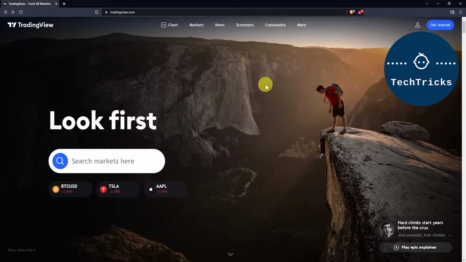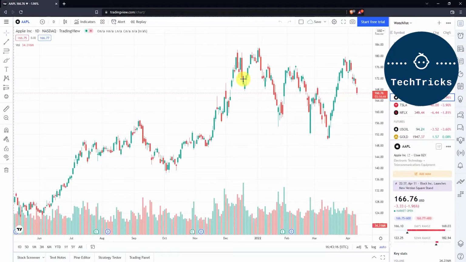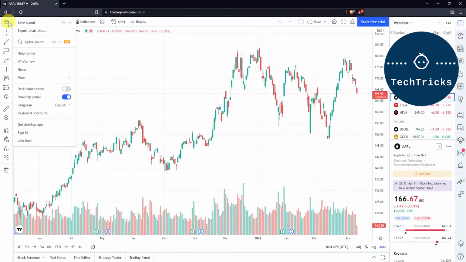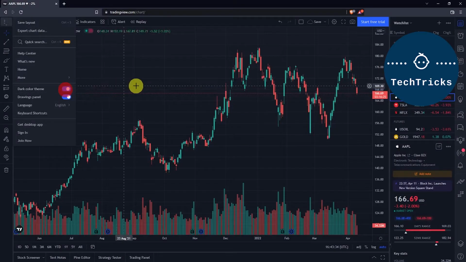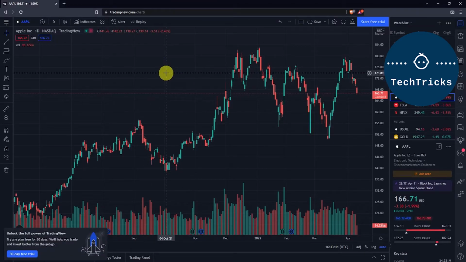First off, without further ado, go to your browser, head to TradingView.com, and then go to the chart from the tab menu. From there, you can click the third, three-stripes hamburger button. As you can see, I am viewing an AAPL stock right now, and then I'll just choose the dark color theme. I tick it on, and voila, your dark mode should be presented to you and you can see it now better, especially in low light or at night.